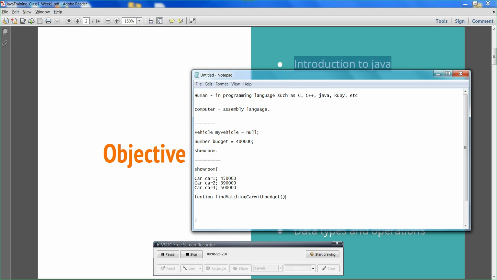So you are going to the showroom, calling it, and passing the budget, that is 4 lakh. When the showroom receives a budget, when a customer says, okay, I have just 4 lakhs of budget, he will look into his list of cars. Car 1 price is greater than budget here, right? Budget.